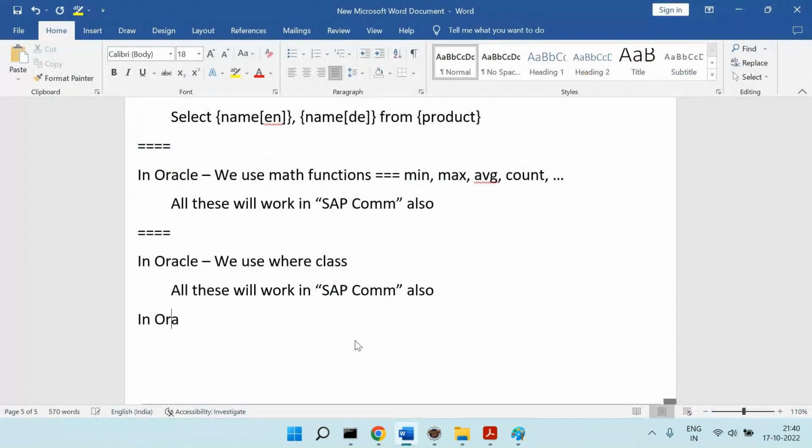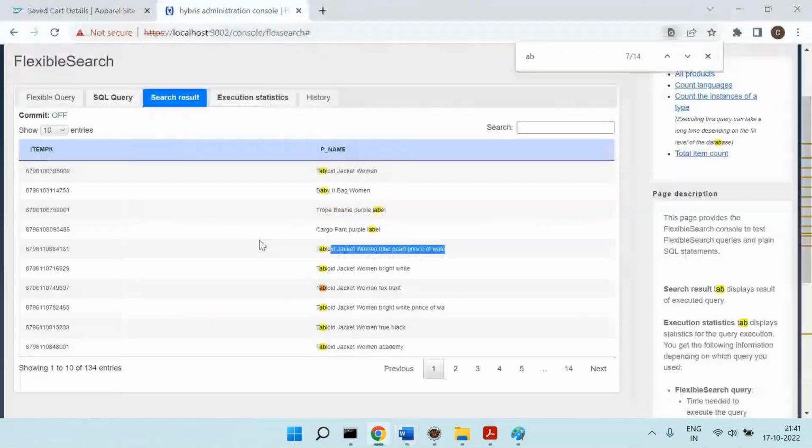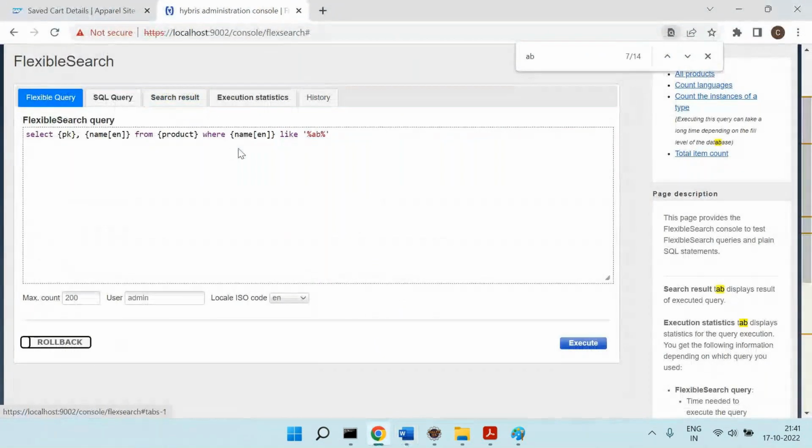Then in Oracle, we use order by, right? All these work in SAP Commerce also. For example, you can specify select PK, comma, name from prototype order by name.